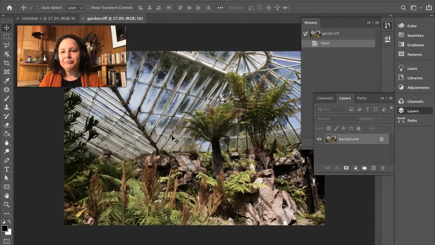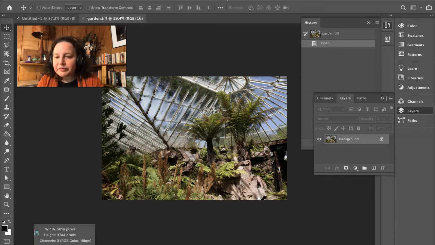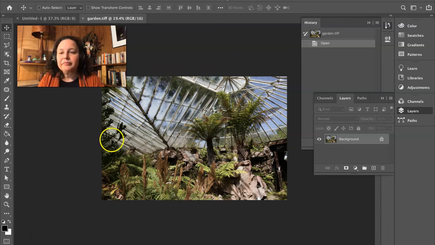So I'm going to notice the image size is always down here. So it's telling me that it's basically like 5,600 by 3,700 pixels. It's also in 72 pixel resolution mode right now.